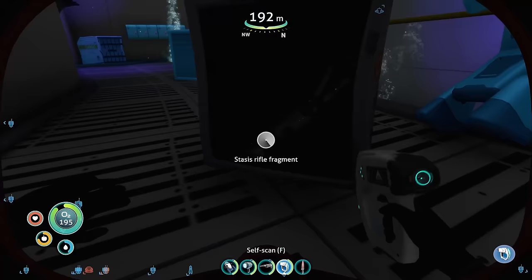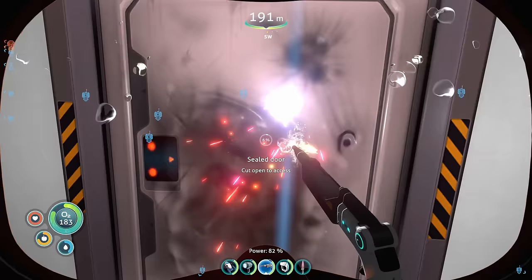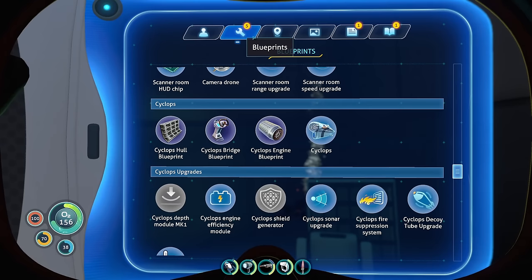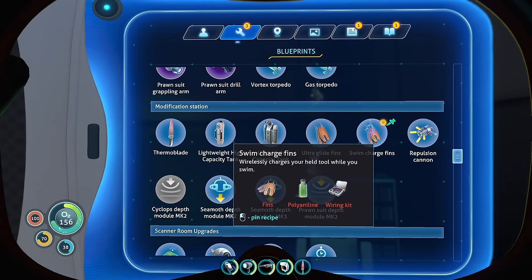Stasis rifle, excellent. I would advise this is the best thing for stunning and killing things. Well, stunning things so you can kill them. New blueprint acquired. Let's see what else we've got in here. What are you? Swim charge fins. We've got 5 new blueprints I gotta check out. Double quilted bed, office chair. Okay, don't care. Swim charge fins.